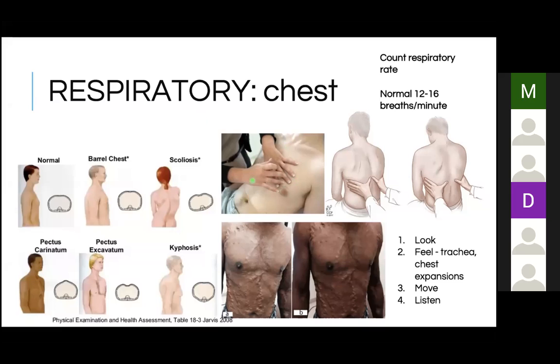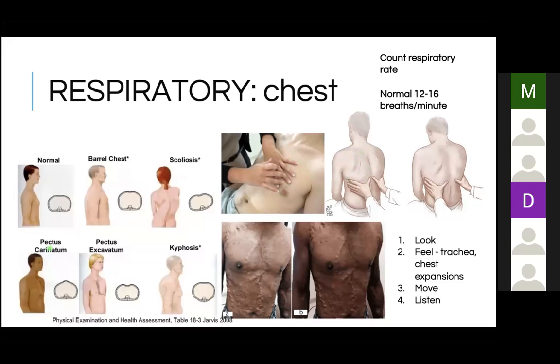And remember to percuss symmetrically. So if you percuss on this side, remember to percuss on the exact same side on the other side, so you can compare. And then percuss on the right, and then on the left, then the right and the left, because you're basically comparing. I've seen some people percuss down here and then down here. You're probably not going to do very well, because there's no point in that. You're trying to compare left and right. And remember to also percuss on the back, but also avoid percussing over the vertebral column. You will just hear dullness, bony dullness. So try and keep along here with your percussion on the back.